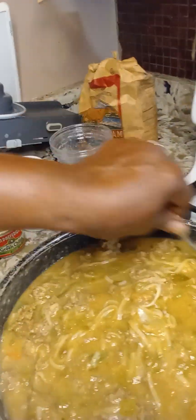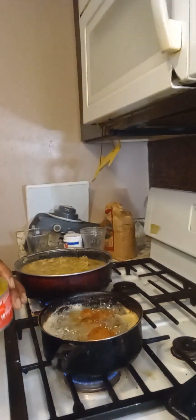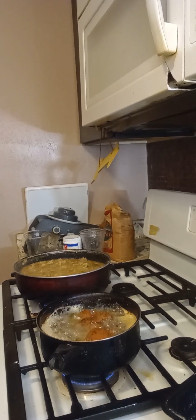And this is something good for the kids, especially if they like noodles or teriyaki noodles. Just add some meat or some baked chicken in there. If you look on my YouTube channel, you will see how you can make it. In about 20 minutes, it doesn't take long. It's light, delicious, and filling.